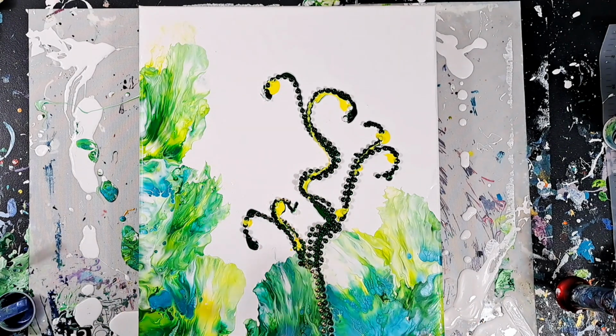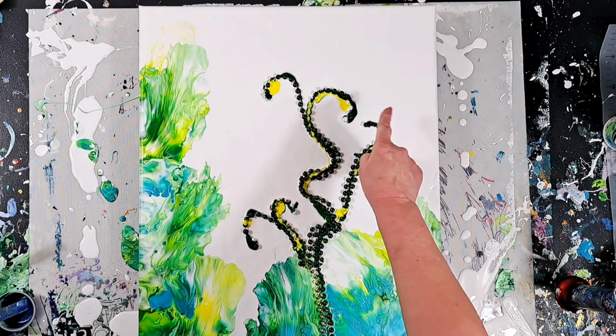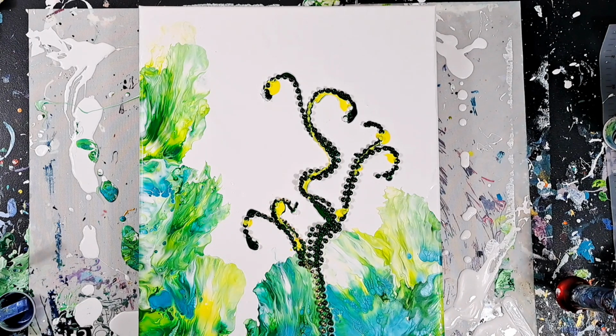Now that I've got the paint on my beads, I'm going to let it set for a few minutes to let that paint have a chance to fall onto the canvas before I start pulling it. I'm going to start pulling it with these shorter pieces I have first. And this one with the big squiggly, that's going to be the last one I do. So hang on for more.